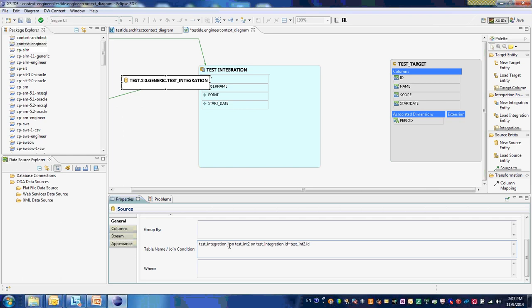Right now, I just want to keep it as default. You can also input filter and group by clauses.